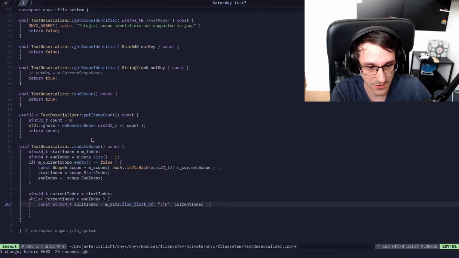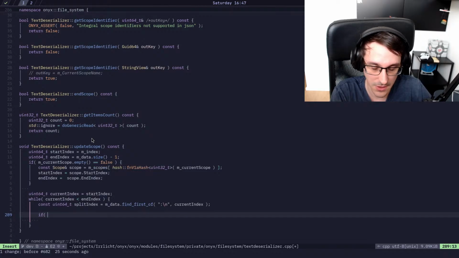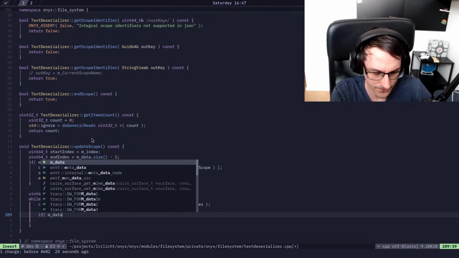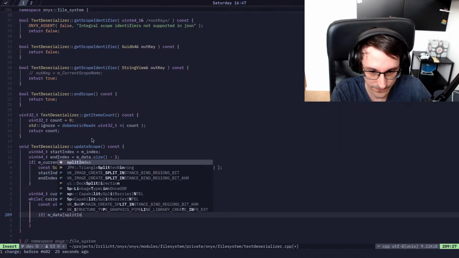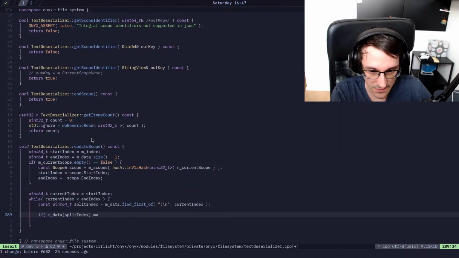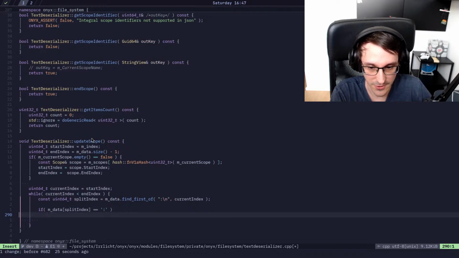So basically we look at that, and then if my m data at split index is this, then we are a property.